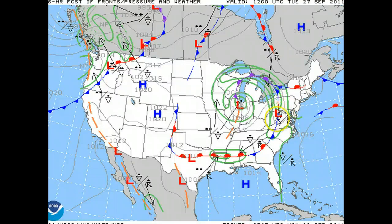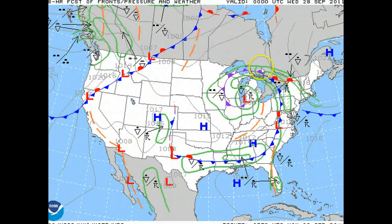As we get closer, low pressure area will develop along the front. We could get some rain around here, especially Tuesday night and early Thursday, as this system begins to weaken and fill in and begins to fall apart. Notice how the surface feature here on the surface chart south of the Great Lakes is still over the Great Lakes, but weakening ever so slightly. And as we get into the period for Tuesday night, it's beginning to lift further north. Here comes the weakening front, areas of low pressure around it, some rain, perhaps getting into central and southern Pennsylvania. And we'll have to watch this onshore flow now. Maybe get some light rain and drizzle in here by Tuesday night and Wednesday morning.